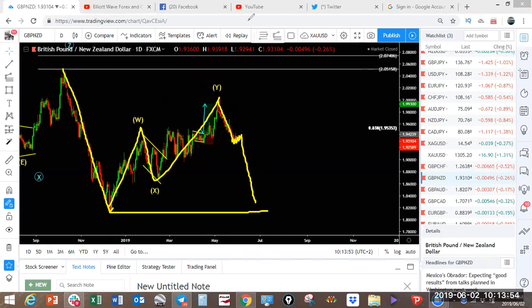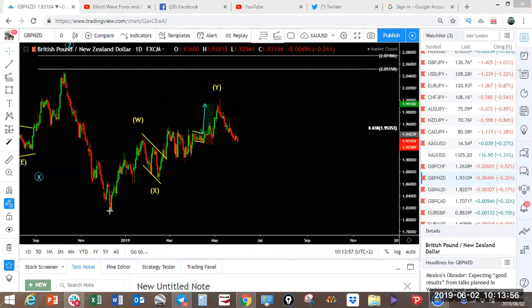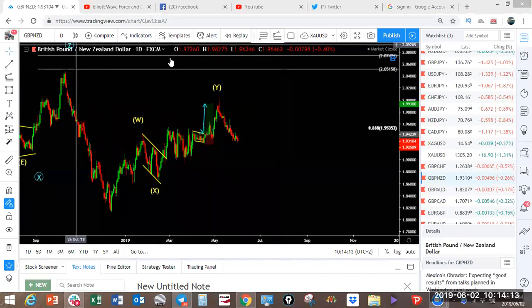Now this has already broken out of this structure, so that can be an indication that this structure is complete. Not that we're trading trend lines. So a correction here gives better confirmation that nothing is still going to happen within this structure and we're going to come down. Look out for those corrections in the lower degrees.